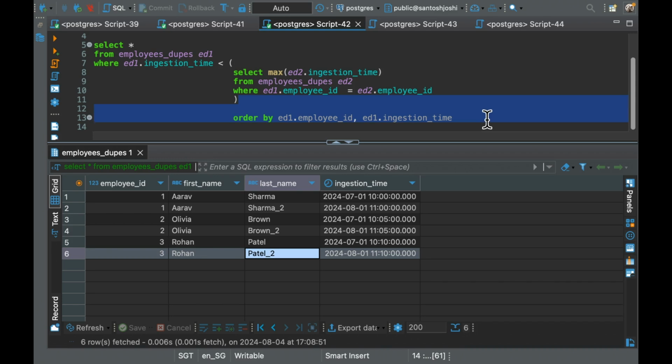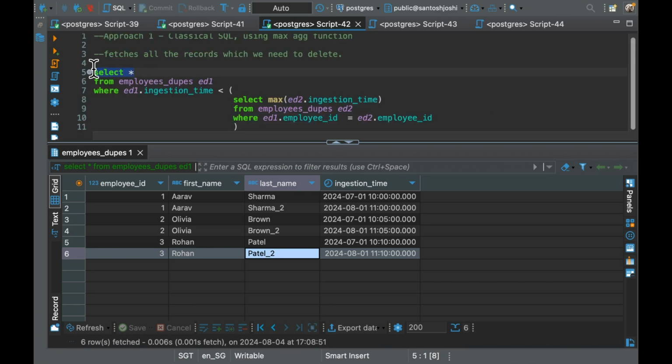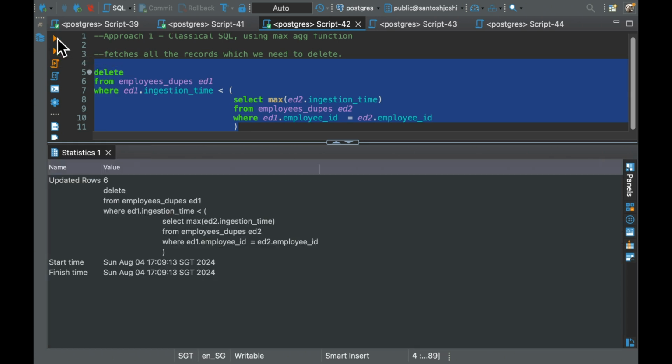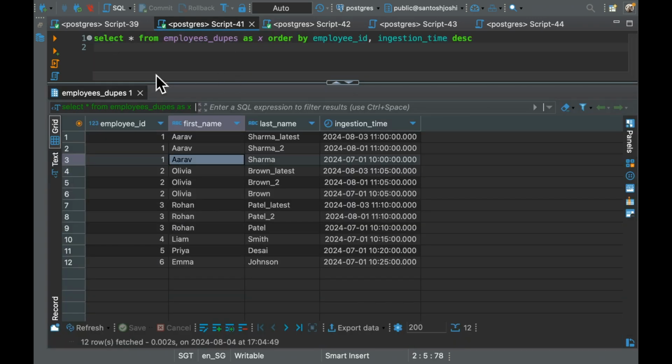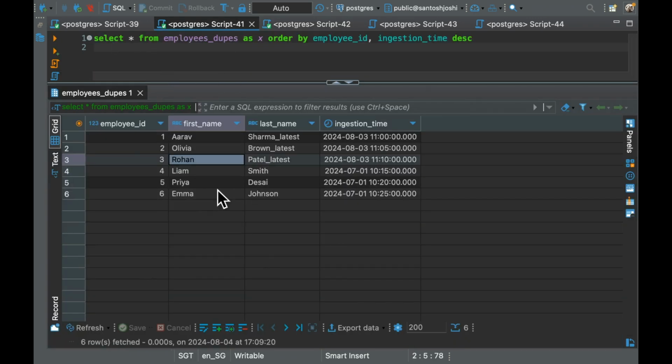So that's the correct query. What I can do now is replace the select star with delete and run this query. Cool. It looks like the 6 records are deleted, and if we verify here, out of 12 only 6 are left.